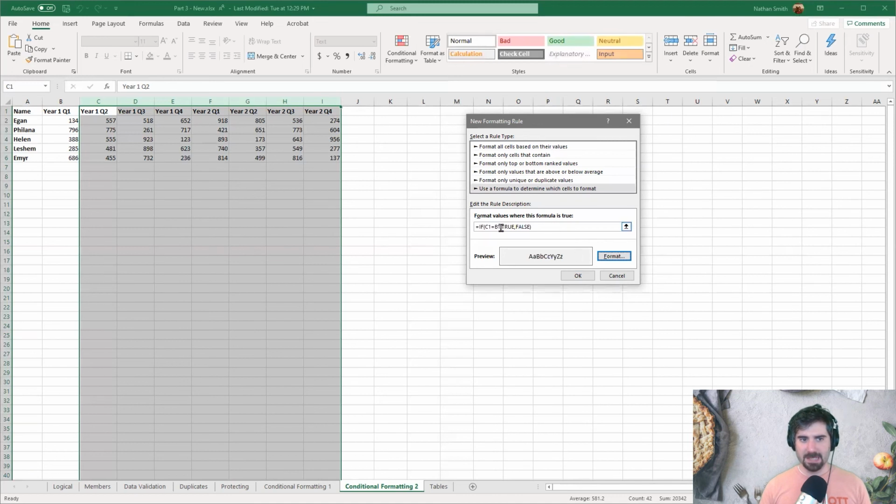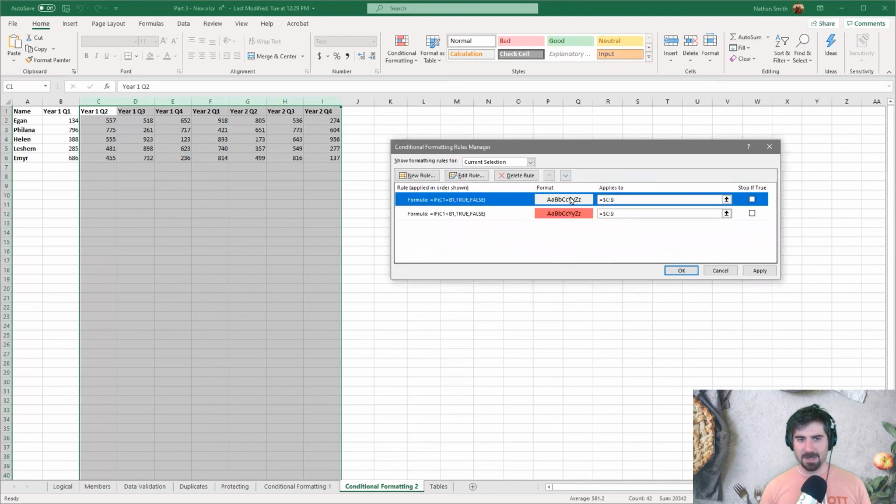And now, if the two values are equal, if the cell that I'm looking at, which in this formula is C1, but it could be the cell F4 just as easily. Let's say F4 is equal to E4, then it's going to give me true, and it'll turn the cell gray. If not, then it's going to give me false and it won't do anything to the cell. So I'll click OK. All right, and that one shows up on top of the other.